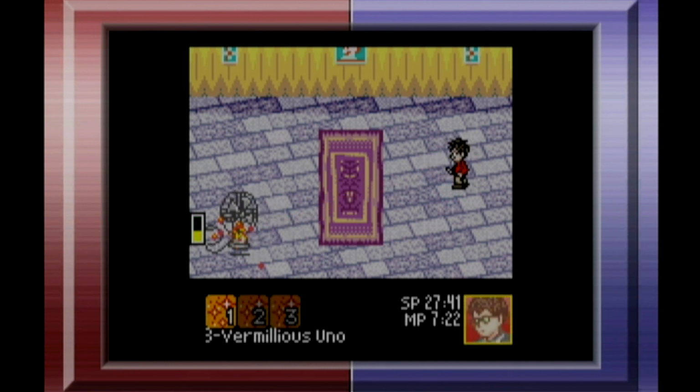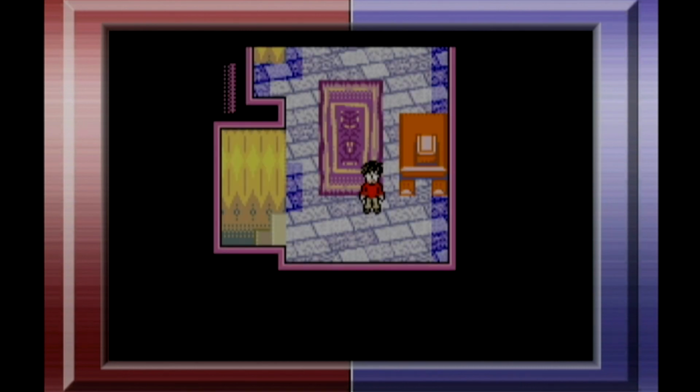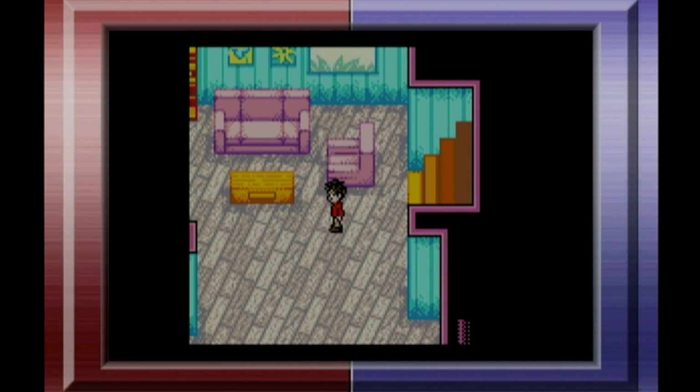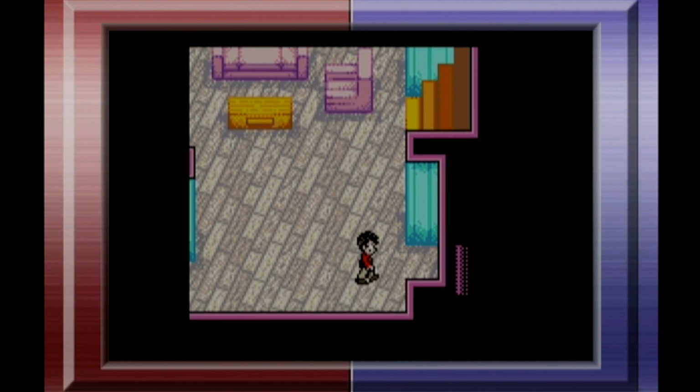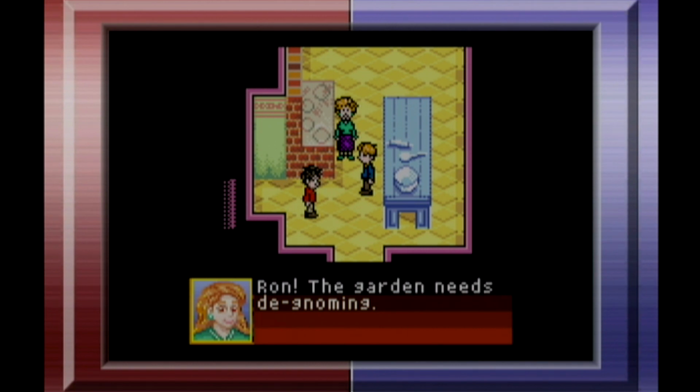But the spells level up based on how frequently you use them. So the more frequently you use the Uno, you will get the second level in the Duo. That's how that works. Yeah. Okay. And then of course, when you start to run out of magic points, you have to be very strategic in which spells you're using, because you'll eat up your points.